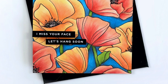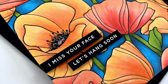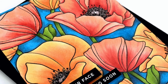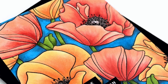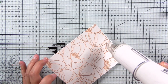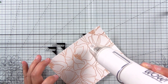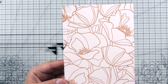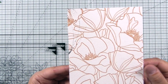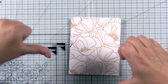I also added sentiments to all four cards with the CZ Design sentiment strips. I am in love with these sentiment strips — all you do is cut them up and they're perfect, super high definition and really clear. I stamped and heat embossed the background stamp onto a piece of watercolor paper with Aztec Glintz embossing powder from WOW, and then I accidentally dropped permanent black ink onto the card, so I just trimmed it down because I wasn't going to start over.